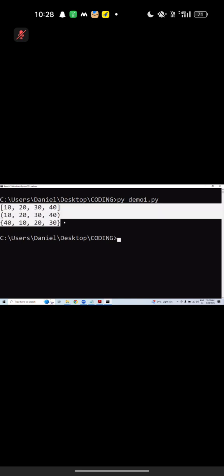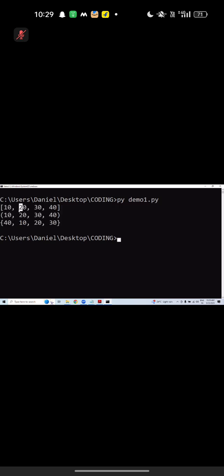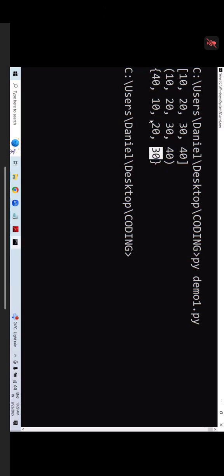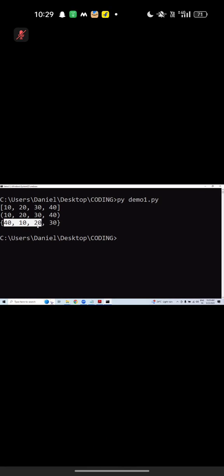These three data structures can store individual values. When I say individual, there is no relation between 10 and 20. 10 is a separate value, 20 is a separate value, and 30 has no relation to the other values. But I need a data structure where the first value and second value have some relation, where I can store the data like a key value pair. Then we need to go for the dictionary data structure.